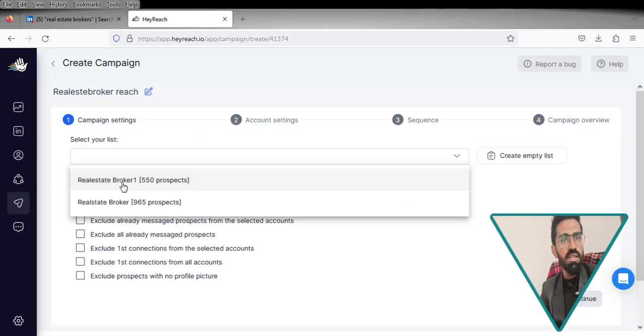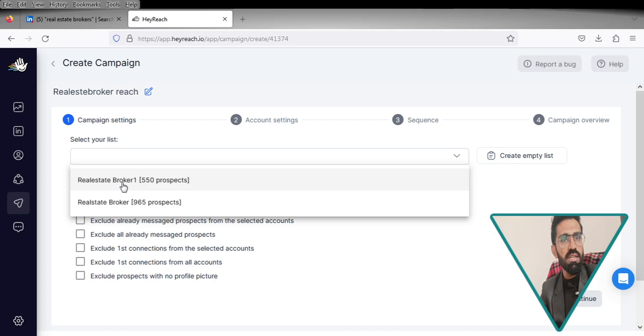I will select this list, and then I want to exclude prospects with no profile picture. Why do I exclude them? Because they don't have time to upload their profile picture, so I don't want them in my prospect list. And exclude already messaged prospects, meaning those I have sent a message to earlier.